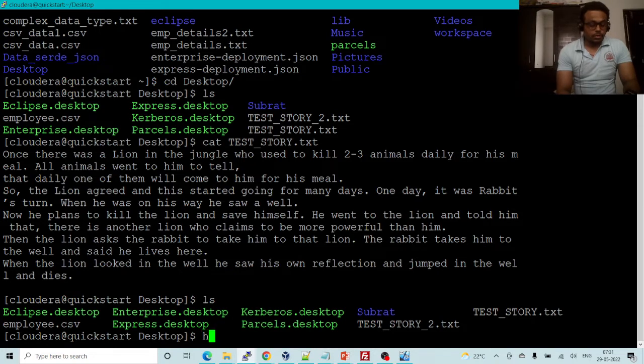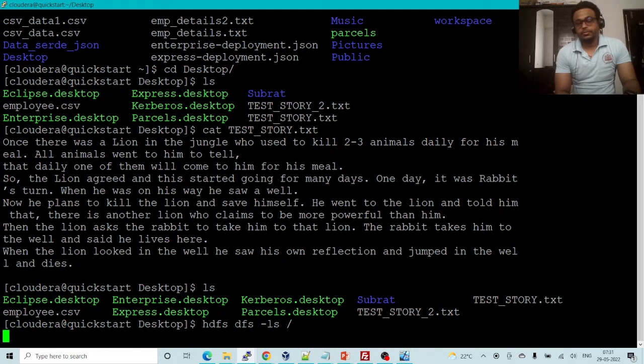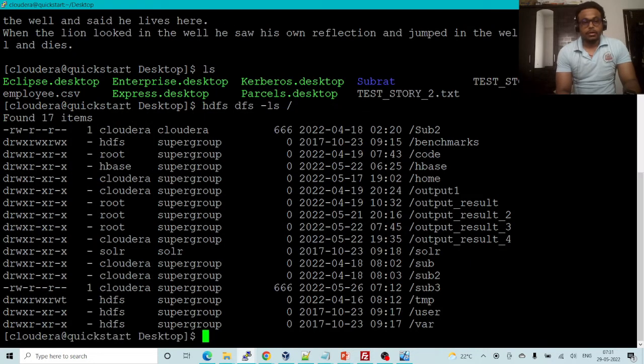In the video I will also explain all the necessary HDFS commands. Maybe today I'll release, or probably next week, all the necessary HDFS commands. So right now this is the syntax. We can use hdfs or hadoop. So this is the root directory of the HDFS distributed environment. It will take some time. It depends upon the RAM you have given to the virtual machine. So right now these are my HDFS directories.